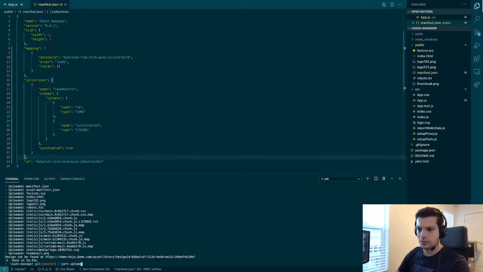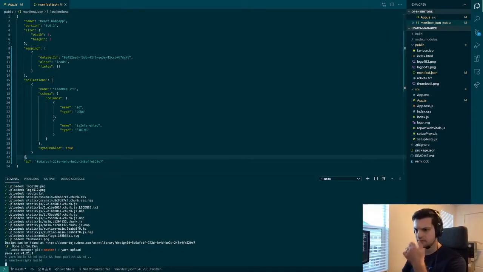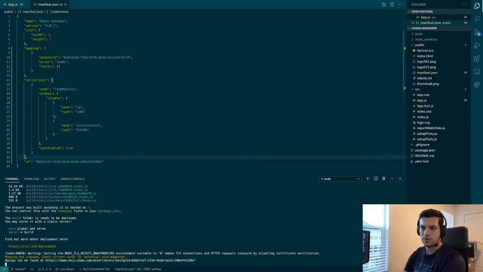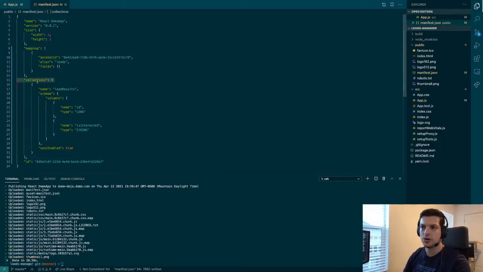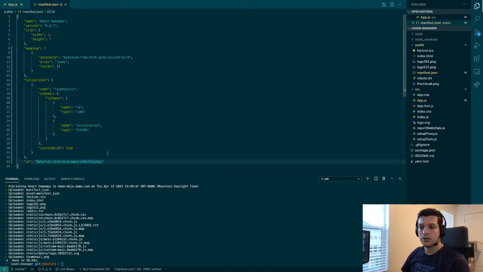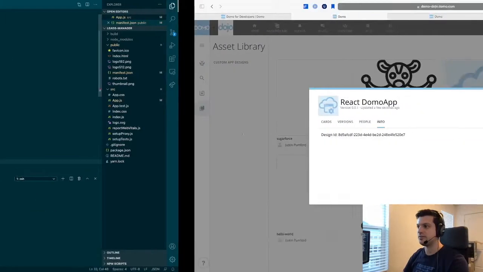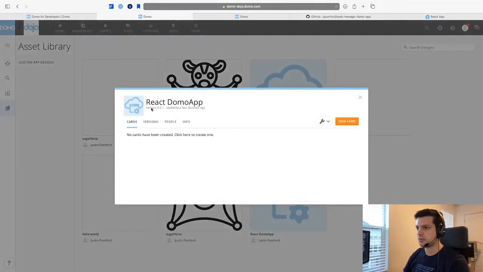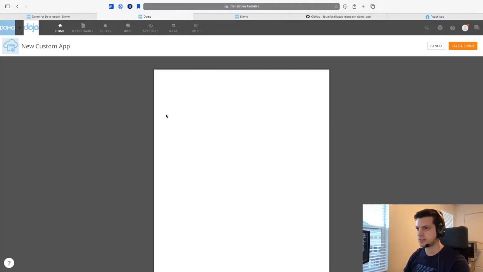So we're going to run yarn upload again just to publish this changed manifest. That'll rebuild the application. This will allow us to instantiate an app and have a collection created as part of that creation of the app itself. Once we do that, we're going to grab something called the Proxy ID from an instance of the app and add it into manifest.json. And then we will be done with manifest.json. So let me refresh this just to make sure that it published correctly. Updated a few seconds ago, and that's what we expect.